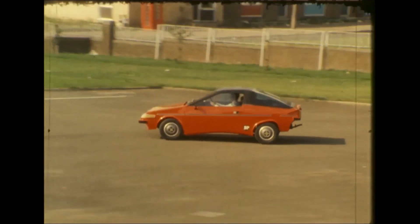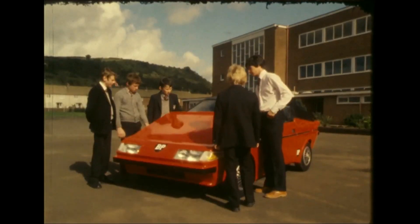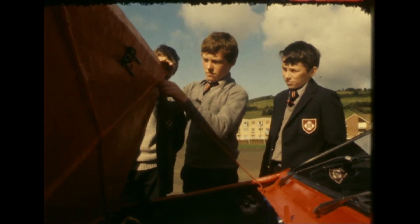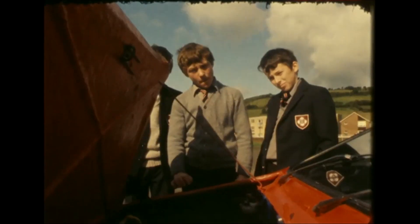which may not look right, but according to the experts, reduces wind resistance and improves road holding. The Rathcool group are hopeful that their car will fare better than most of its rivals, because two years ago the plans for their car won the design section of the same competition.